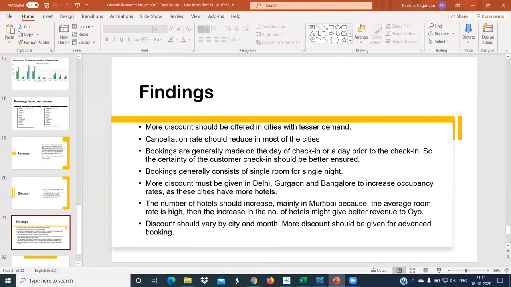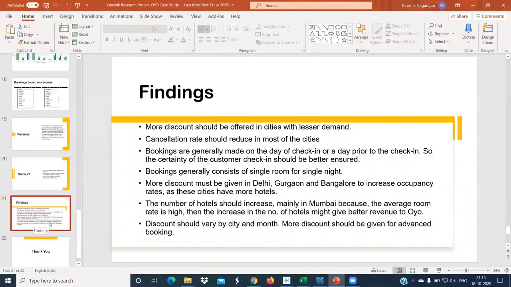That is, the discount should be extremely dynamic in nature because every city would have different kinds of people, and all months would have different varieties of people checking in. For example, June and July would have more office people checking in, and months like December, October, and May will have family and vacationers checking in. So the discount should vary largely by city and month. It should be extremely dynamic, which will help the company optimize the business.